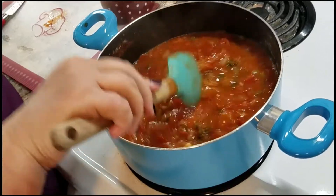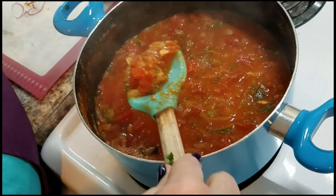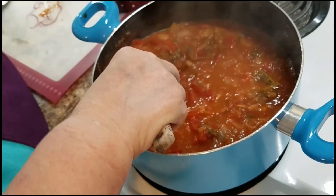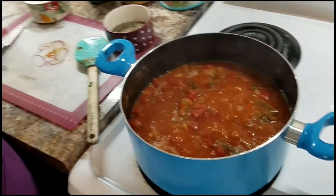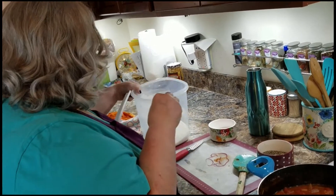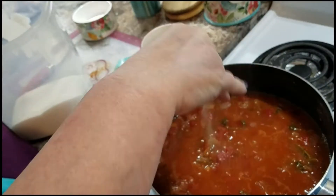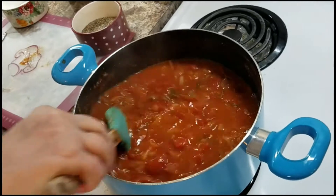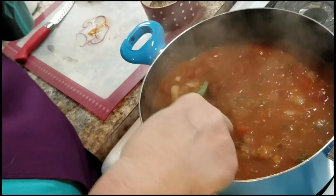Okay, we're going to check in — it's been about an hour and as you can see it's gone down and it's really thick. I added some water to it and you can continue to add some water. If you don't like your salsa this chunky, you can also put some of it in a blender. Now, using tomatoes — sometimes they're bitter. I tasted it, so what I'm going to do is add three fingers of sugar. You don't need a whole lot. I'll check it again in an hour and I probably need to add a little more water.